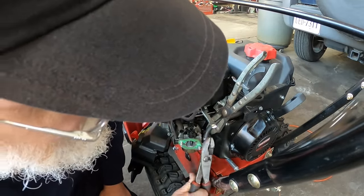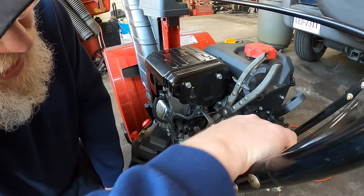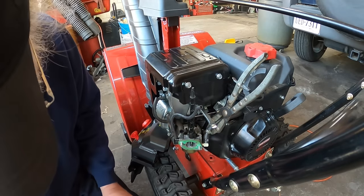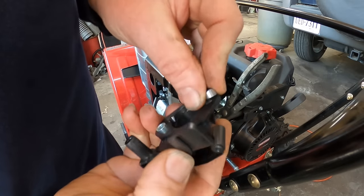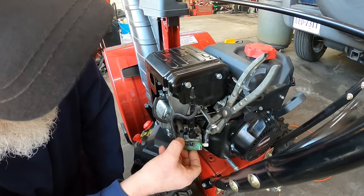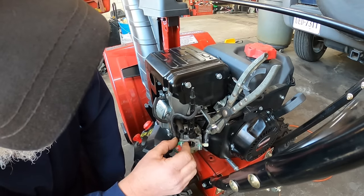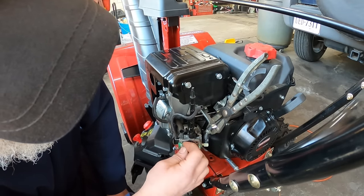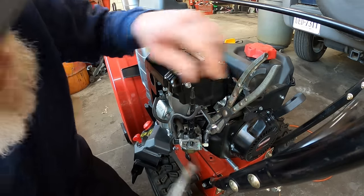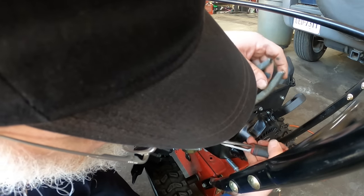Bring this clamp up. Off the fuel, that's the fuel inlet. Now this little piece here I just noticed fell out of here. That's a spacer. You want to put that spacer back in there. If you can get these gaskets off without ripping them, take the gaskets off. Gaskets off. All right. So now we need to get the fuel line off of here.